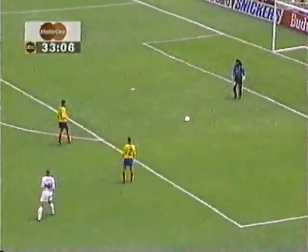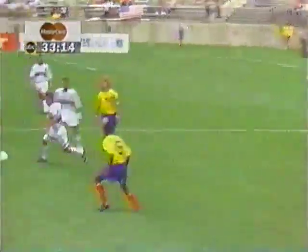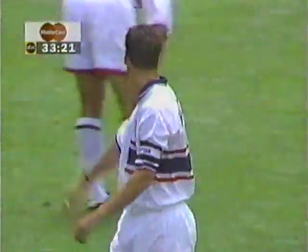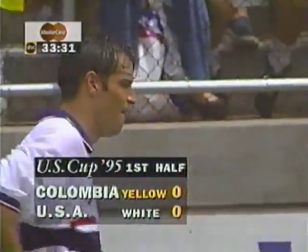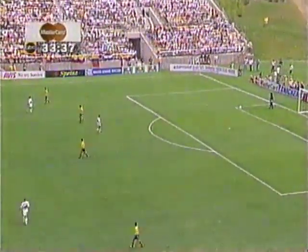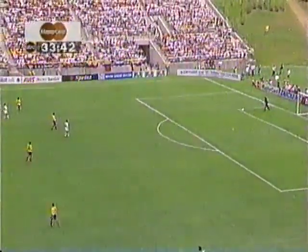They have done what they were intending to do, which is to prevent those quick interpassing opportunities over the halfway line and pick off some early passes too. Harkes will send it down and Higuita will let it go. Look at the number of times the United States team has intercepted passes in Harkes' position. John Harkes ghosting into a free space there and winning that ball. Dooley has done it. Caligiuri has done it. Sorber has done it. They pick up a lot of errant passes out of the back, which tells you that Colombians are still very much at their best when they're going the 15-yard close passing, and the minute they hit it longer, it's a little bit 50-50.